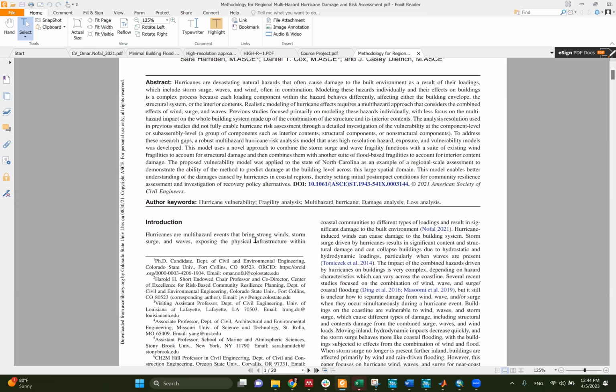Then the methodology. In the methodology, usually when you write a paper, if you mix the application of your method and the fundamentals of the method itself, the reviewer will come back and tell you, okay, this is an application paper. It doesn't contribute to the fundamental knowledge of the science, because you only did an application. I can't separate what you actually developed from the application. So usually, if we have an example that we are going to apply our work to, we make our methods general. We don't mention anything about a case study. We say that we have flood vulnerability functions that can be applied to any community, and we have an approach to develop a hazard map, but we don't mention that we already developed the hazard map for Lumberton or any case study.